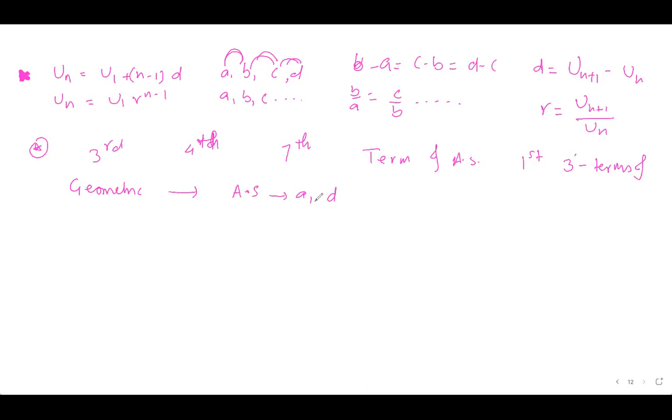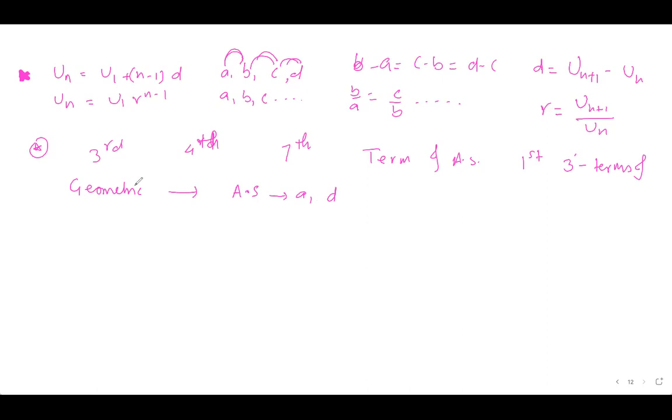I repeat my question. The third term, fourth term, and seventh term of an arithmetic sequence are the first three, three consecutive, terms of a geometric sequence. You have to find a relation between a and d. This is one of the questions that has been assessed very frequently, so I'm going to touch base on how you tackle this kind of question as a starter problem.